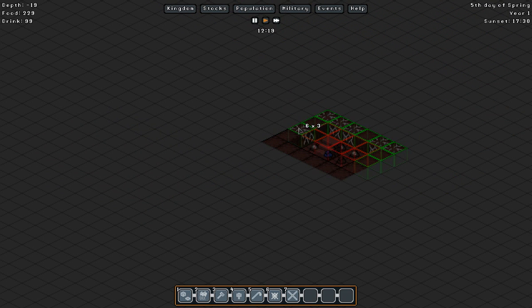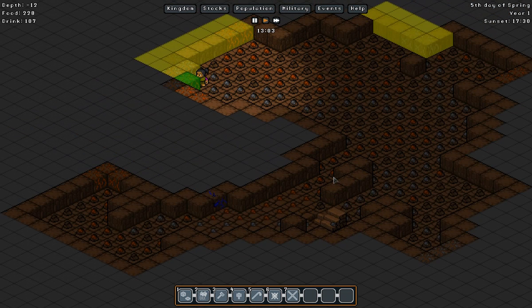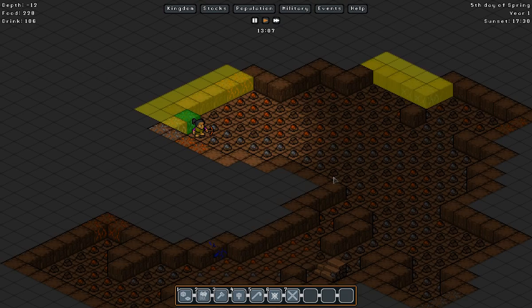That delicious silver. Alright, you've reached down here to 21, huh? No, 20. We're about to break down into 20. There should be some more stuff down here, in the 20 area. We will soon find out.